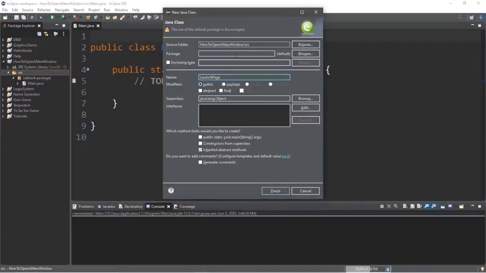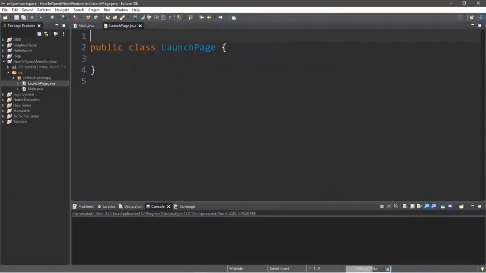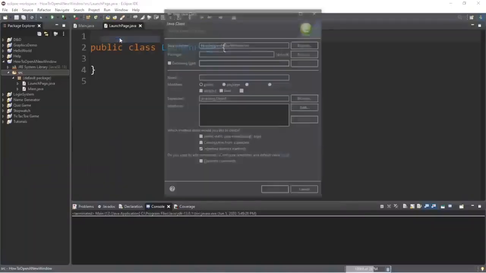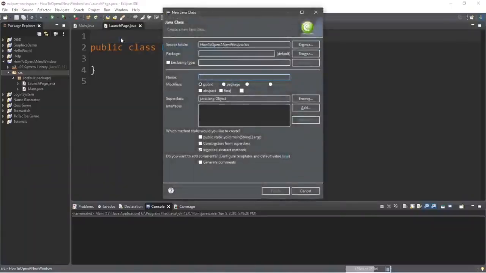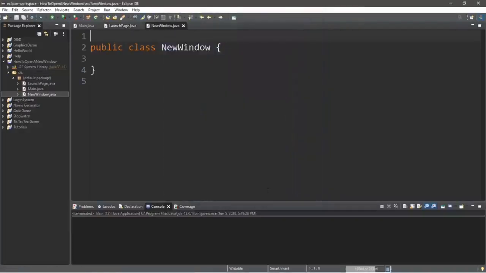It's going to launch a new window when we click on a button, and then click Finish, and then back to the source folder, File, New, Class, and we'll call this NewWindow. This is the window we're trying to open. So NewWindow, and then click Finish.